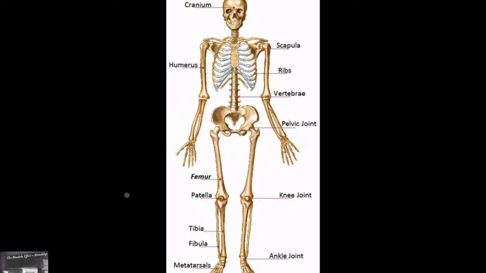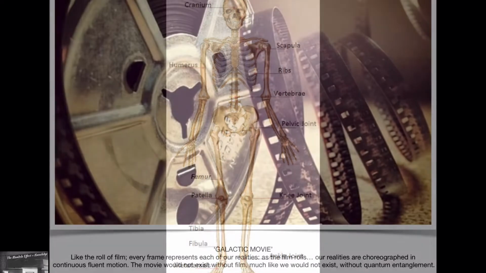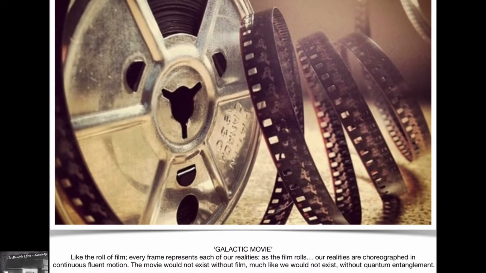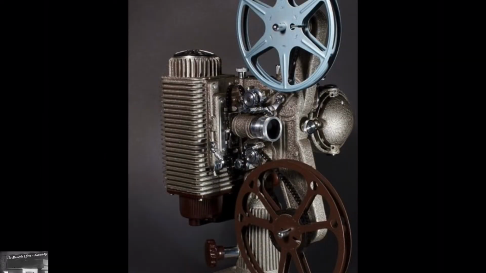The Mandela effect is showing us that basically our life is like a roll of film, if you will, with each frame in that film being a completely different reality. So as it goes through the projector, it choreographs our entire life, and the projector being the present. And all the film ahead of the projector and behind the projector, it represents the future and the past. So it's very interesting what the Mandela effect is revealing. And we can rely on our memories.